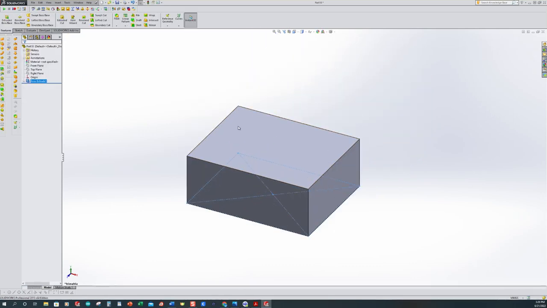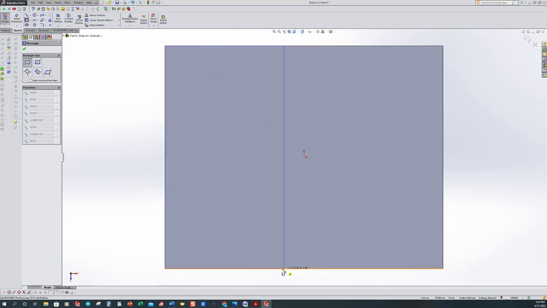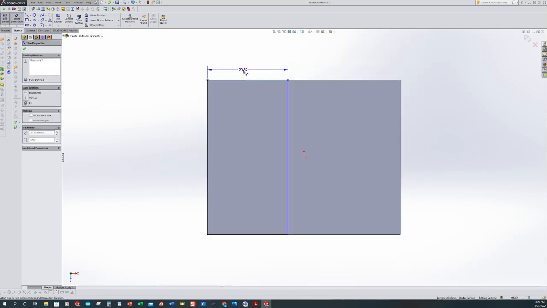Now the next thing we want to do is create an extrusion up on this top surface. So I'm going to select extruded boss base. It's going to ask us where we would like to do it. Top surface, I'm going to use the Control A shortcut command so you can see it looking normal to it. Yours may orient normal to you as it is. So I'm going to use a simple corner rectangle. So I'll start in this top left corner. I'm going to drag it down to the bottom edge and make sure that it snaps coincident. And I want to give this a smart dimension of 20 millimeters.